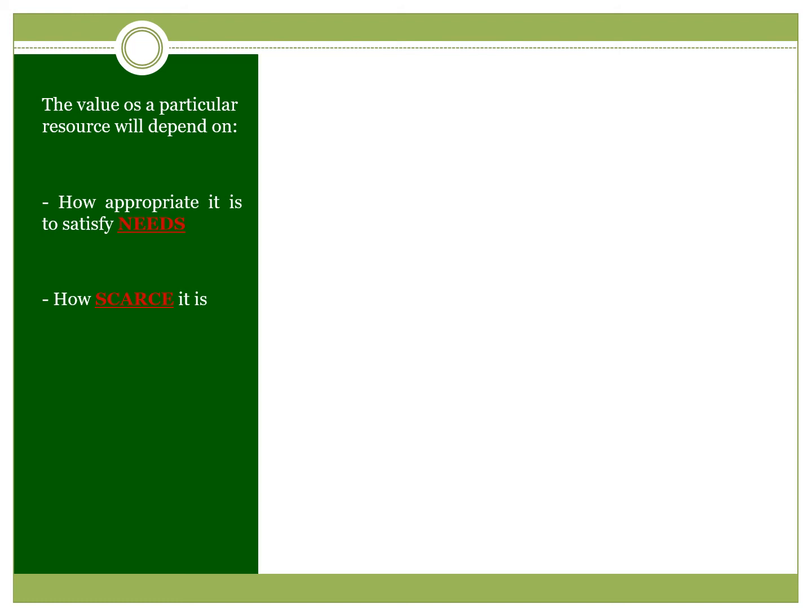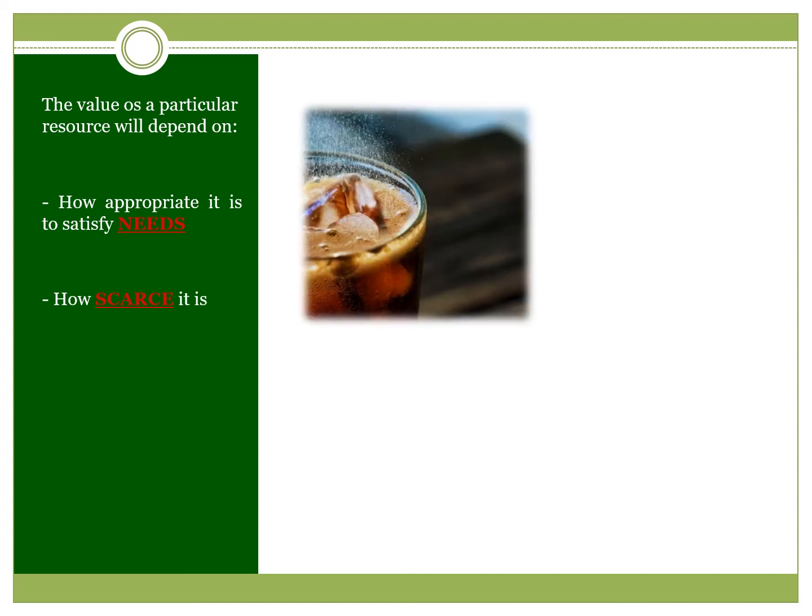How do we evaluate things then? What are the main factors that we need to take into account if we want to evaluate something? Basically, two. How appropriate it is to satisfy our needs and how scarce it is. The capacity to satisfy needs, it's a little bit relative. I mean, it depends on the moment, it depends on the place, and it depends on the consumer taste.